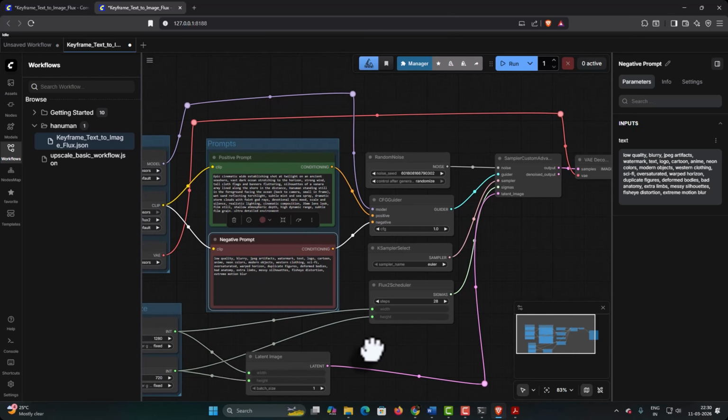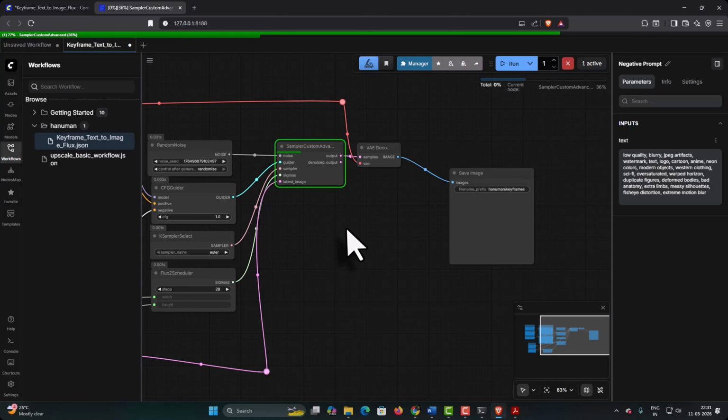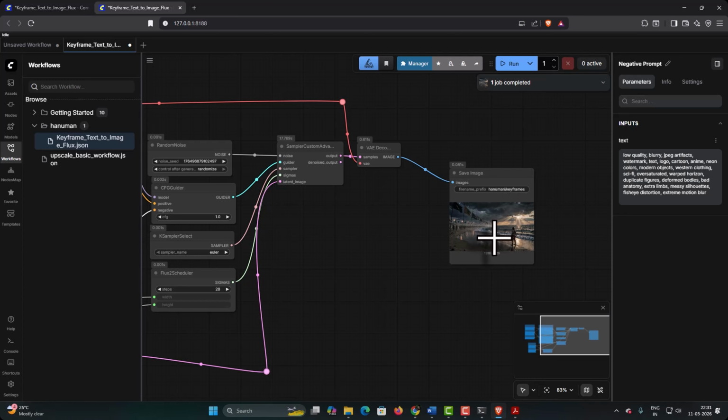I will now click on the run button. You can see that it is going to execute. The sampler custom advanced is running, and the image is now getting rendered at 1280 by 720. So here you can see my first image has been created. I am going to create 3 images for every keyframe.